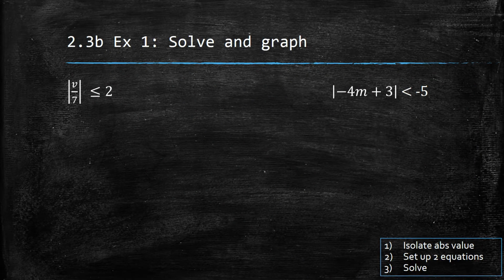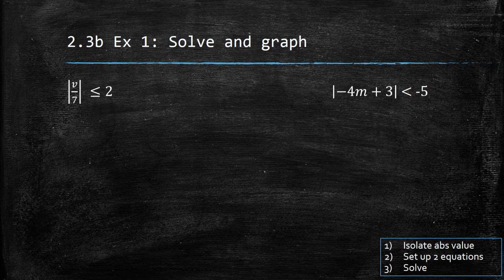So this is the second part of the introduction to solving absolute value inequalities. In the previous video, I gave you the basic rules on how to set up your two different inequalities to solve it. In this video, I'm going to give you a couple of different examples and the different types of scenarios that you'll see in the way your solution sets look.